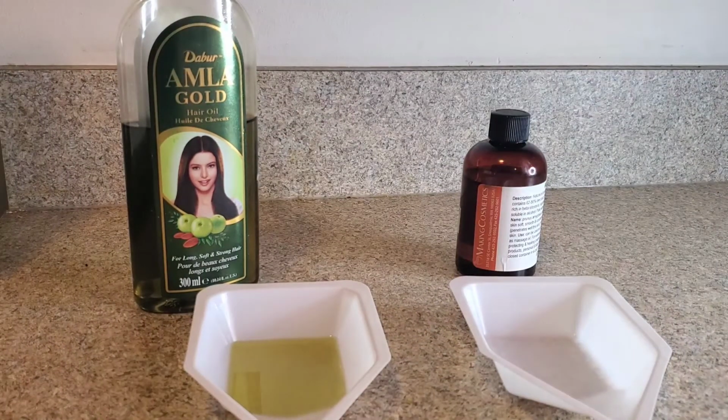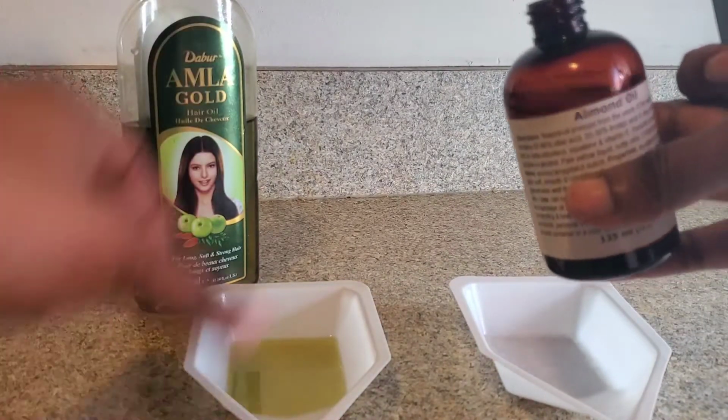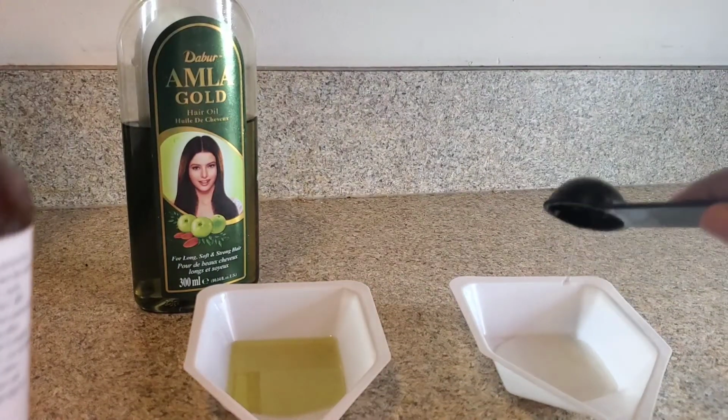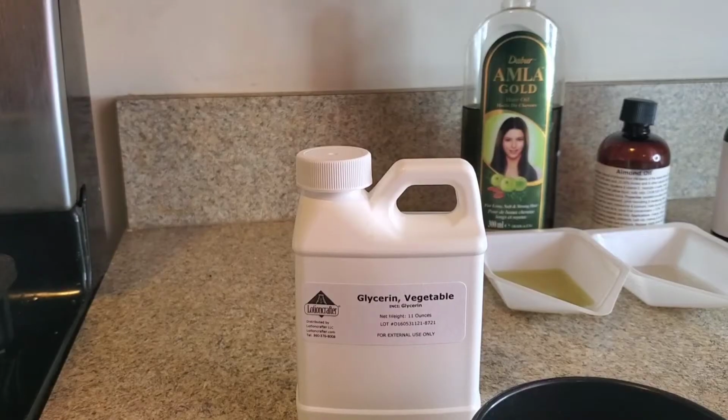The next oil we'll be using is our almond oil, and we're going to take just like half a tablespoon. The almond oil is an emollient, and it helps fill any gaps in your hair, which helps with split ends and breakage. This almond oil is high in protein. It has omega-9 fatty acids and vitamin E properties, which is going to help improve the shine and strengthen the hair.